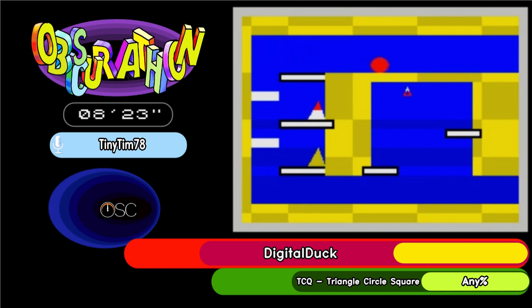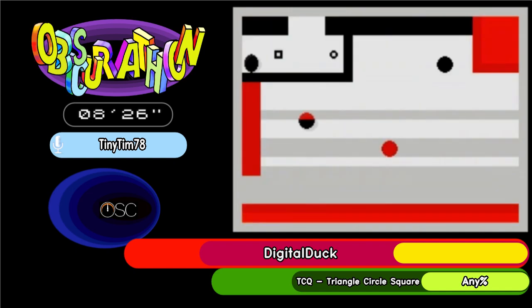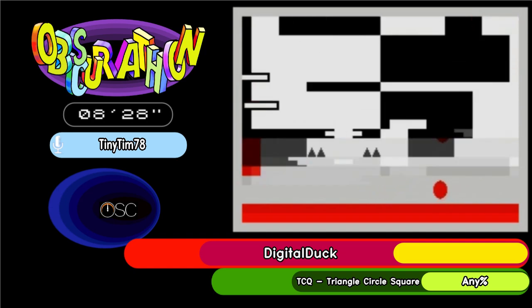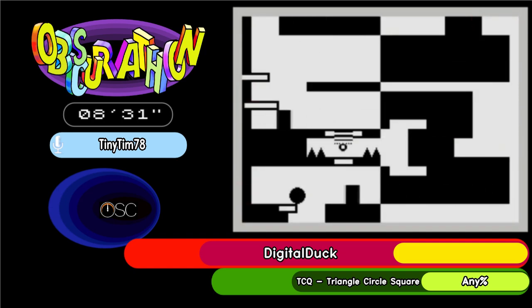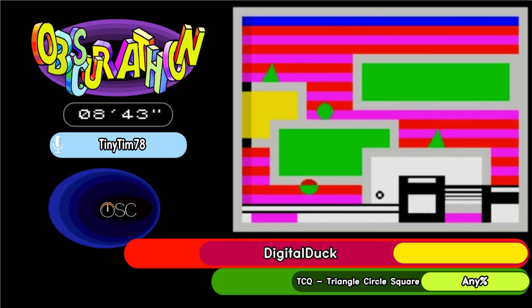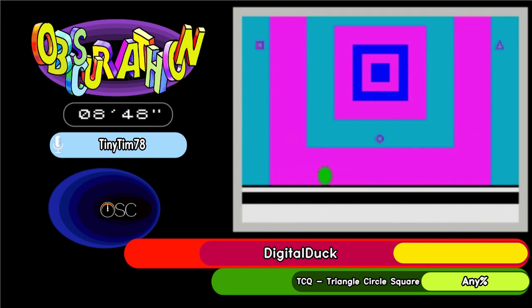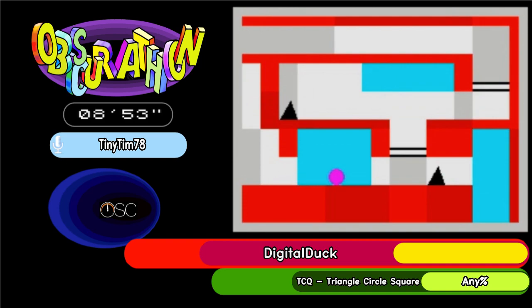Yep. Just showing off a little thing there. If you stand very close to that triangle, for some reason the bullet passes through you. I don't know why. It doesn't save any time to do that, it's just fun. Yeah, a lot of it's rectangle based just so it can do this whole colour clash thing. It's a lot easier when you are dealing with rectangles. I'm gonna wait this time.